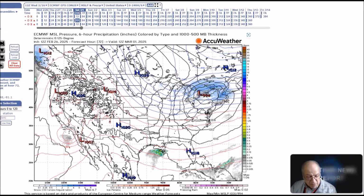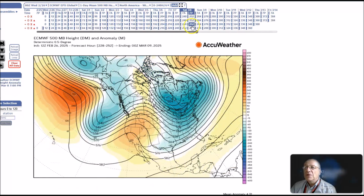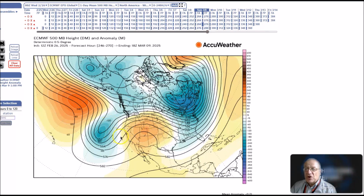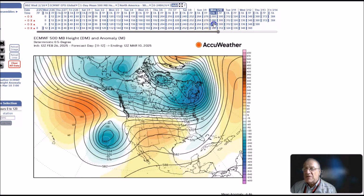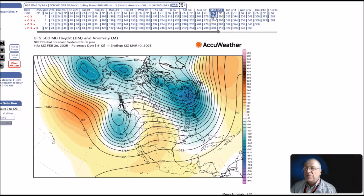Okay, we're going to look at the period from March 6th to the 10th. And what we have here, we have a trough here, another trough moving towards the west coast. This ridge here, a trough here in the west. And then as we go through the end of the period, the 9th, the 10th, we see that we have now a ridge trough configuration. Models are in pretty good agreement with this. We have the trough moving in here. Some of the models are faster, like this. The GFS ensembles is faster bringing the trough inland than its operational run.